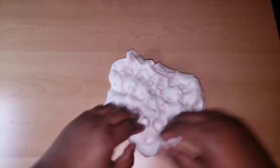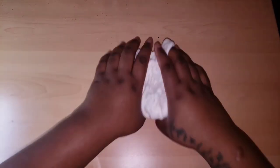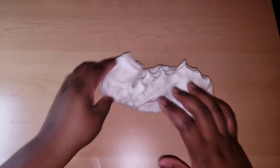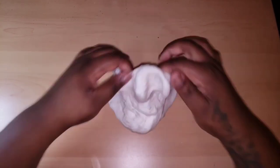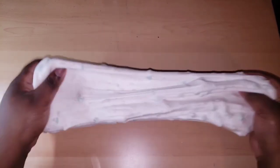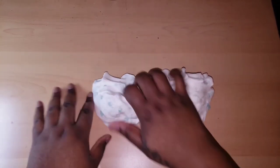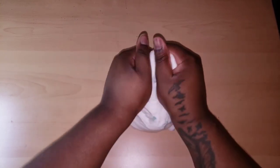Even though it's clay heavy, it still had nice bubble pops. The only thing I was not a big fan of was the scent, but that's honestly because it was like a more masculine cologne scent to me. And she did mention that in her restock video that it was a more potent scent. So if that wasn't something you were good with, she didn't recommend getting it. But that's the only downside.